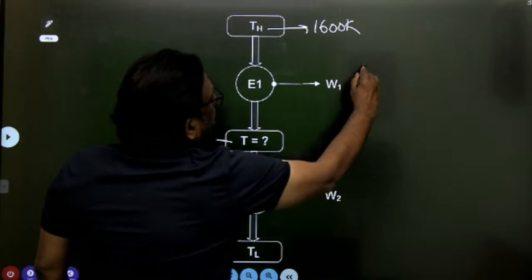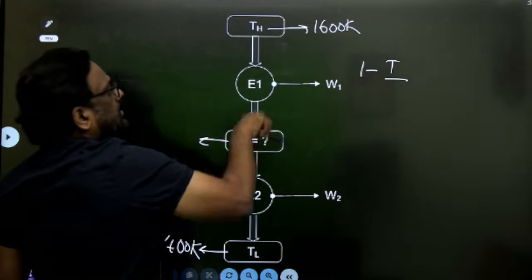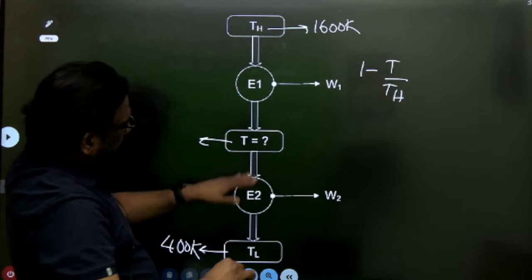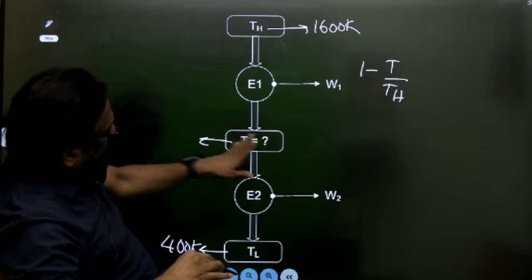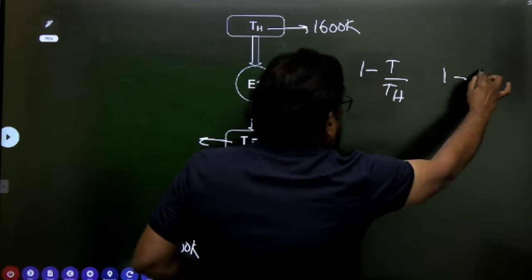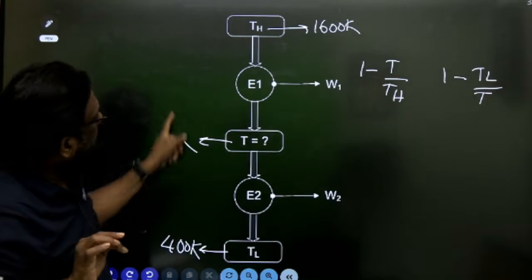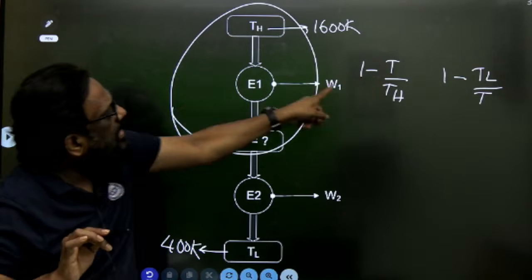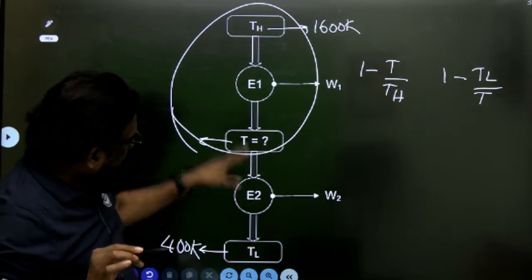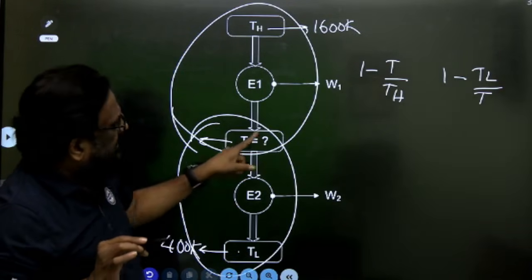तो what is the efficiency? 1 minus T lower by T higher. तो इसके लिए the lower is T and T higher is TH. And what is the efficiency of 2? ये वाला. For this, इसके लिए ये higher, ये lower है. तो 1 minus T lower is this and T higher is T. ध्यान से सुनो सर. For this engine, 1 minus T lower is this and higher is TH. और इसके लिए the lower is this, higher is T, 1 minus T lower by T higher is this.